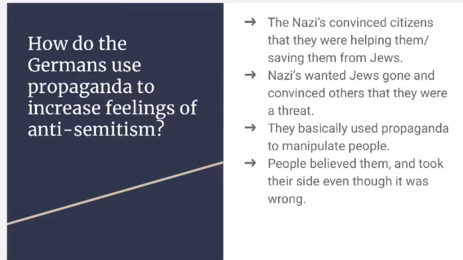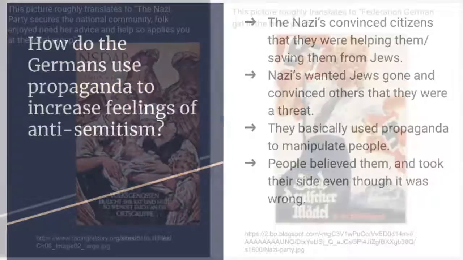According to professors at Boston University, the Nazis used propaganda to convince the German population. Hitler and the Nazis viewed Jews as monsters that needed to be gone. They convinced people that anti-Semitism was good and it was a great idea. Some people agreed, some people didn't agree but were too scared to do anything. Jews were the victims of this anti-Semitism.